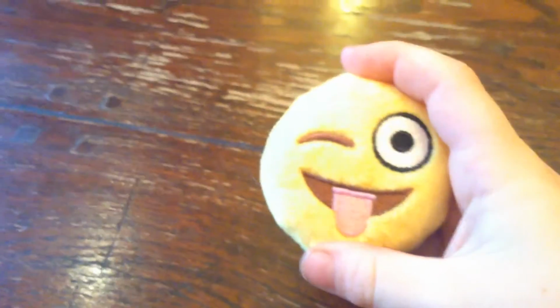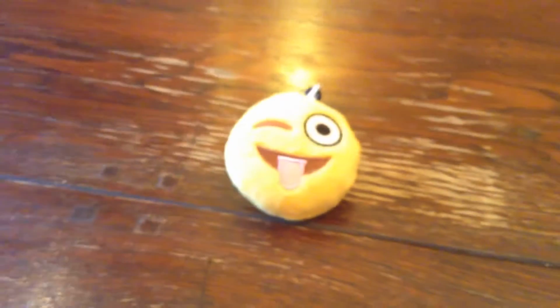At number one, we have an emoji keyring right here. It has a sticking out tongue and one eye closed. We'll put that just there for you guys. Have a look. Wait, one little look. Ding!